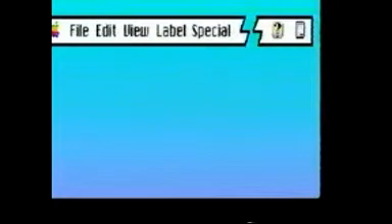The menu shown here is called the desktop menu because it's the menu bar that is used with the desktop. Your menu bar will change depending on what you're doing on your computer. The menu item shown here is called your Apple menu. The other menu items are the File menu, the Edit menu, the View menu, the Label menu, and the Special menu. The question mark is the Balloon Help menu, and the Applications menu.